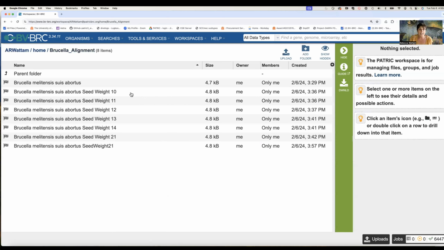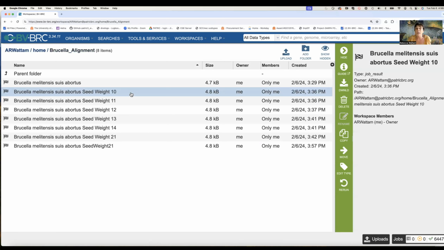So then I tried a seed weight of 10. And why am I messing with all these seed weights? I'm trying to get the best figure for a publication. Remember, in a publication, you're telling a story. And you want the story to be illustrated for the reviewer and for the reader so that they understand what you're talking about. And the better those figures are, the more people are going to like them, the more the reviewers are going to have a better feeling about your paper if your figures are good as opposed to being lousy.